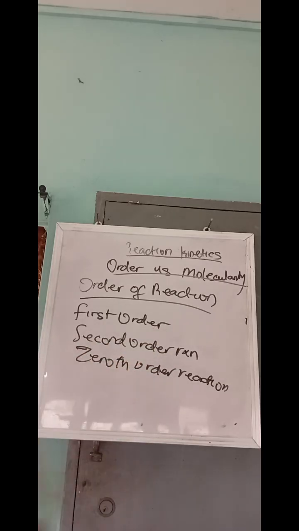And also for molecularity, we have unimolecular, bimolecular, and termolecular. Note, if your molecularity is 3, it's not trimolecular, which is what students are fond of saying. It's termolecular. Any molecularity that is more than 3, molecularity does not exist.